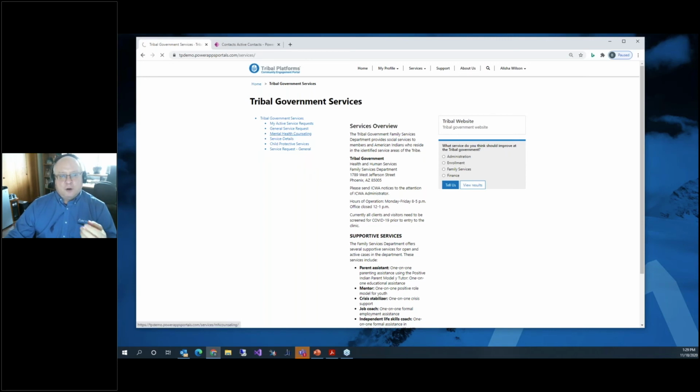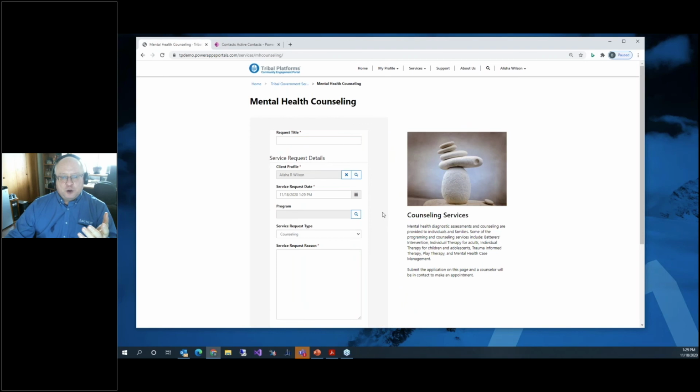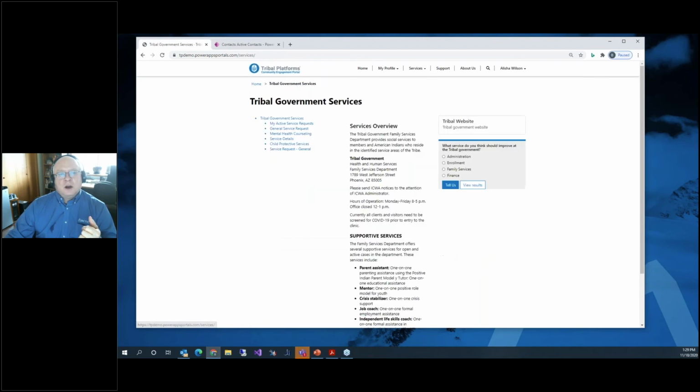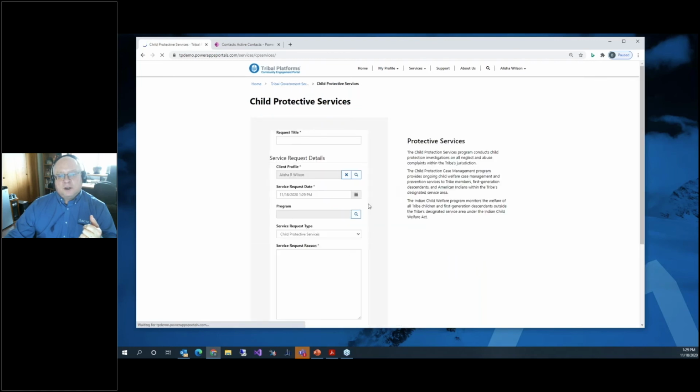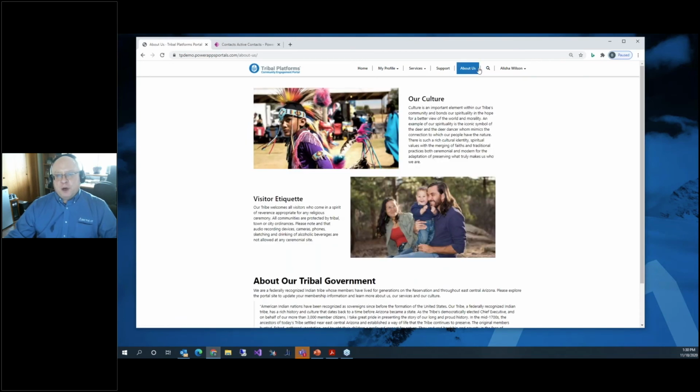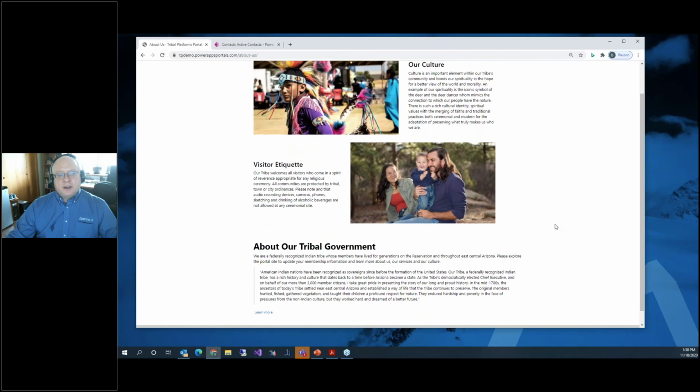As another example, you can create pages that look like this, that flow really nicely, and put graphics and descriptions of the information that you would want to present to the end user. You can have the same kind of request and additional text. It's just a placeholder to show you how this could work, and then you can create these kinds of pages for your different programs and services that your tribal government would want to expose to your members.